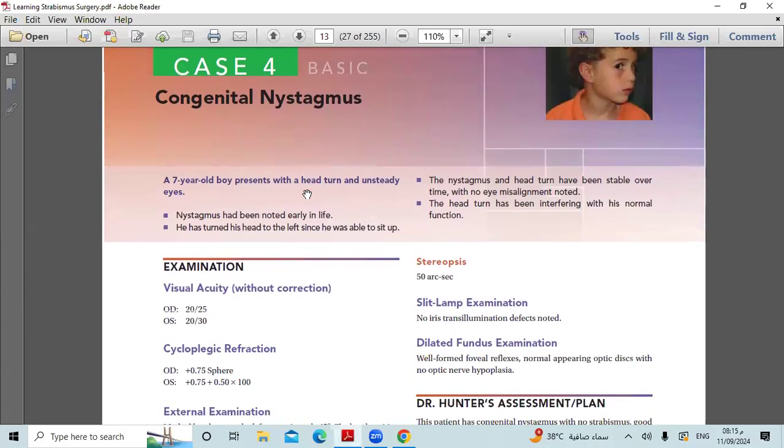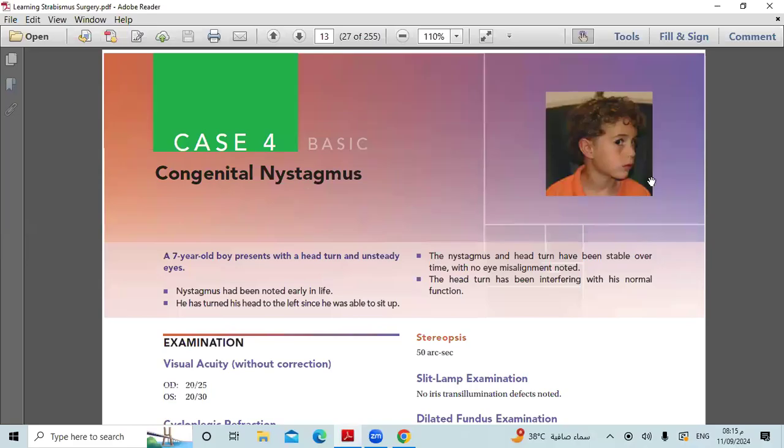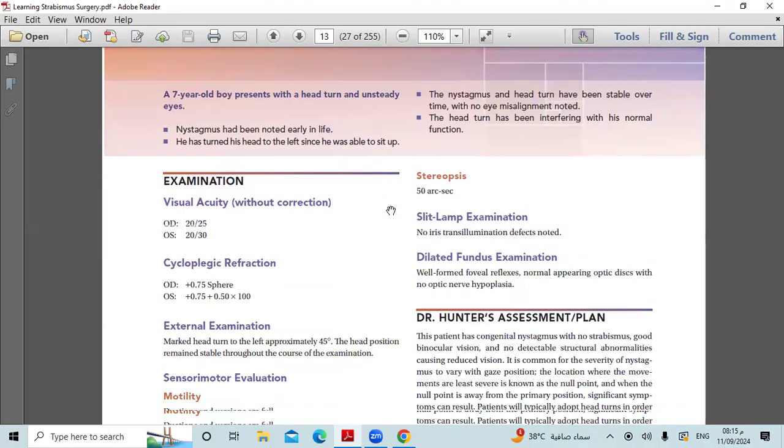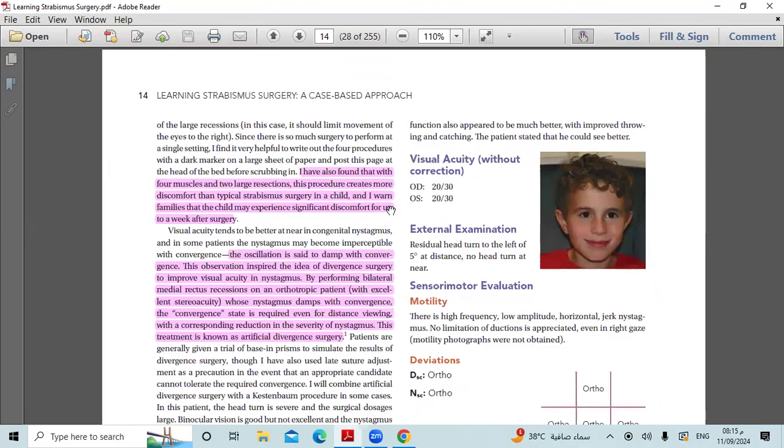So this is why he shifted both eyes to the left side. To just summarize it, he will resect the medial rectus of the right eye and recess the lateral rectus of the right eye, so he will move his right eye toward the left side. For the left eye, he will resect the lateral rectus and recess the medial rectus. I hope it becomes more clear now.